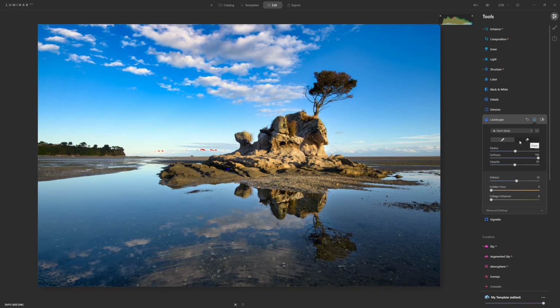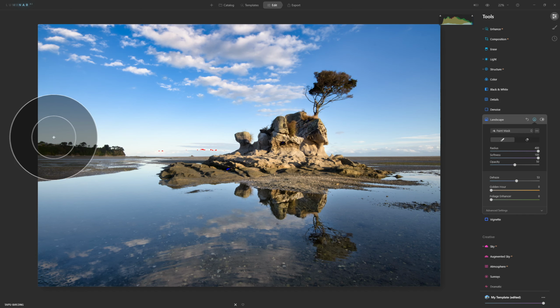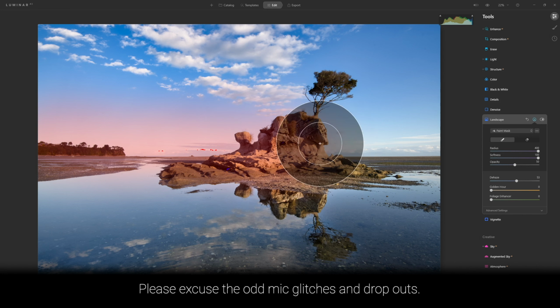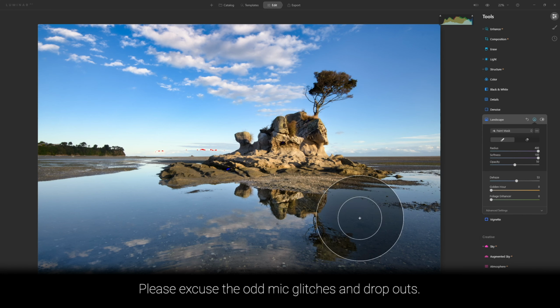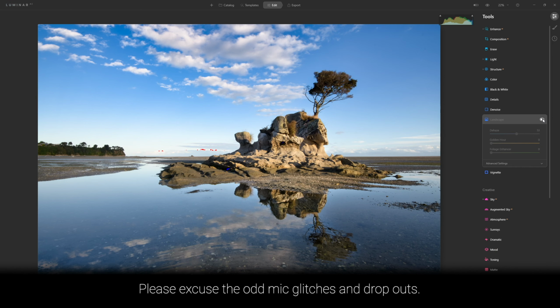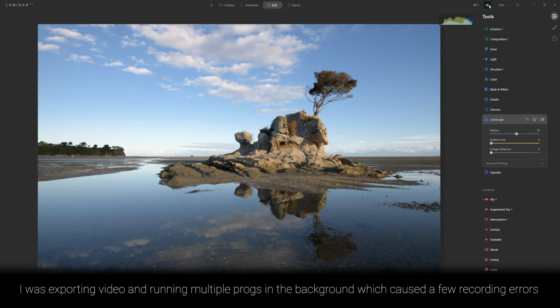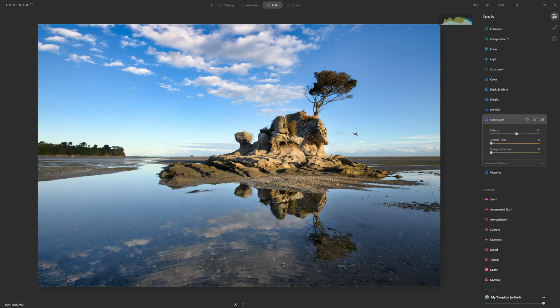I'm currently on the erase tool, so I'll make sure I'm on the brush. I'm going to use my right bracket key to expand the size of the brush, and I'm just going to make a sweep from left all the way to the right of the frame, and just like that we made that effect. And now I think we should have a little look at our before and our after on this image. We've got so much more pop and vibrancy going on in this image.